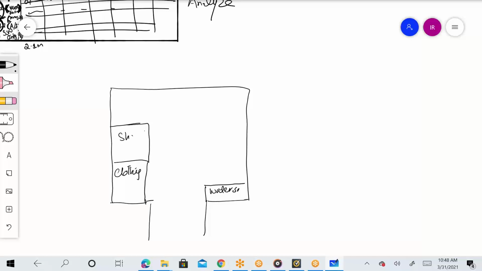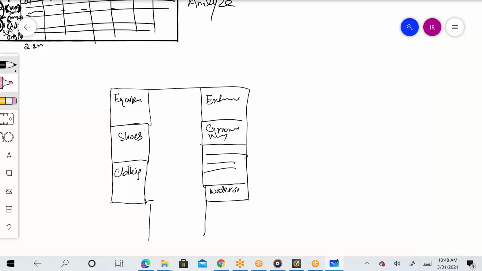On this side, you have shoes. On this side, you have equipment. This side, you have entertainment like TV and gaming. This is, let's suppose, your grocery section, vegetable and fruit section. And this is, I don't know, anything, let's suppose.